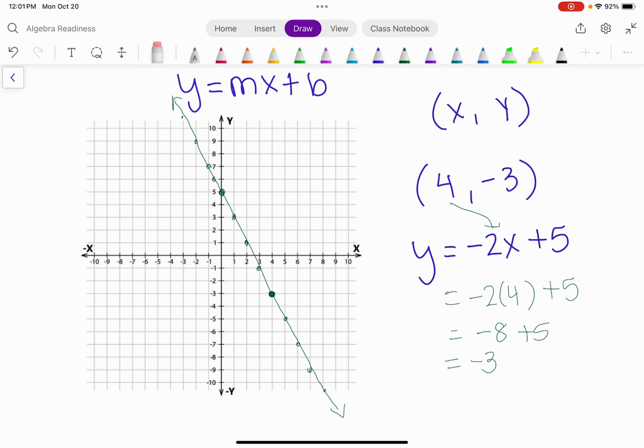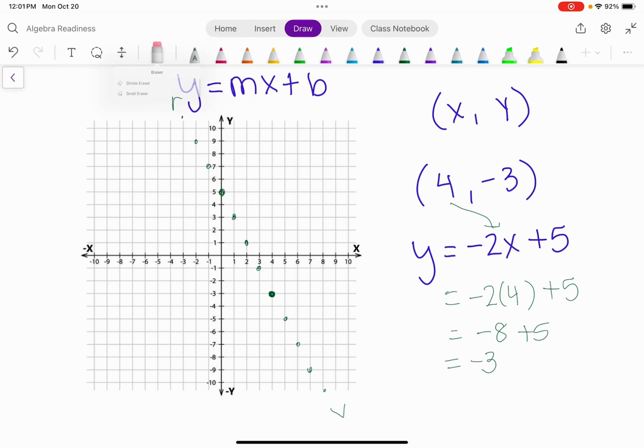If the graph of an equation in two variables is a straight line, like the one you see, we call that linear. Linear means a straight line. It means it has a constant rate of change. This line is decreasing by 2. Every solution can be represented as a point on the line.